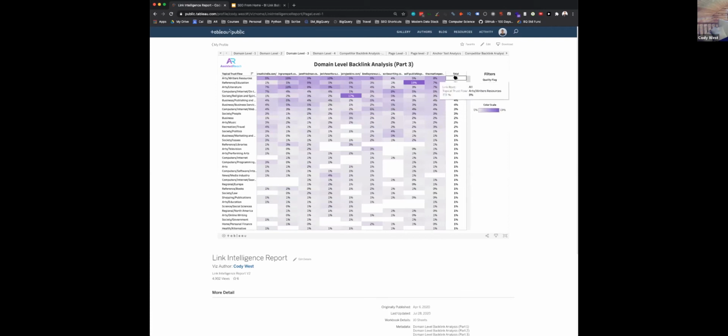So this is filtered by the most prevalent topic. So this makes perfect sense, right? Scribe is a publishing website that writes about books and writing, and the topical trust flow that Majestic is saying is the most prevalent of the links that are quality, again, remember we're using this quality flag, are arts and writers resources. So that's extremely helpful in itself for just prospecting. Let's say you have a prospecting big list. All you have to do is append the Majestic trust flow or topical trust flow metric to it, and you'll be able to see which topics are the top 3: arts, writing resources, reference education, and arts literature.